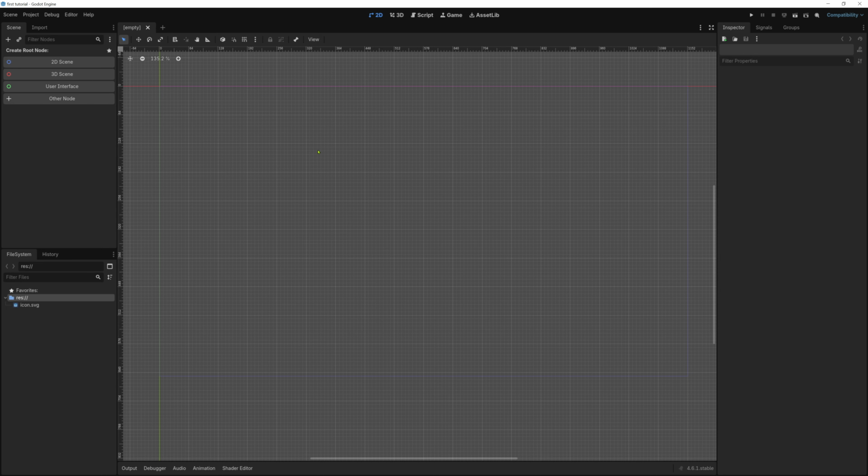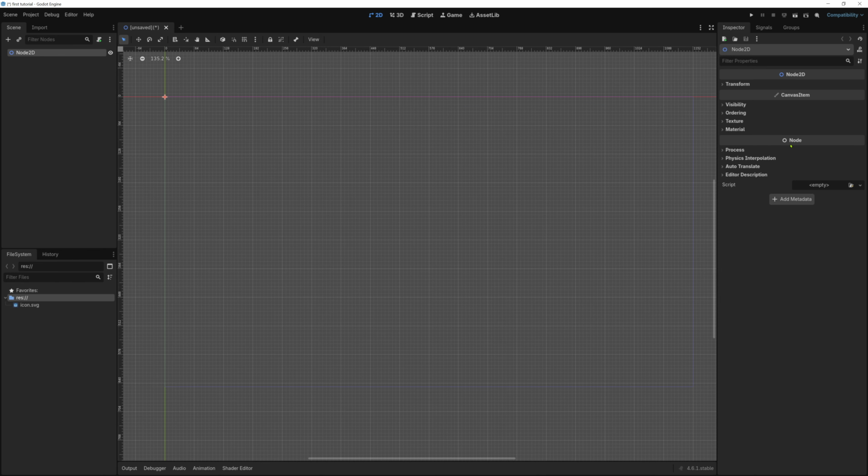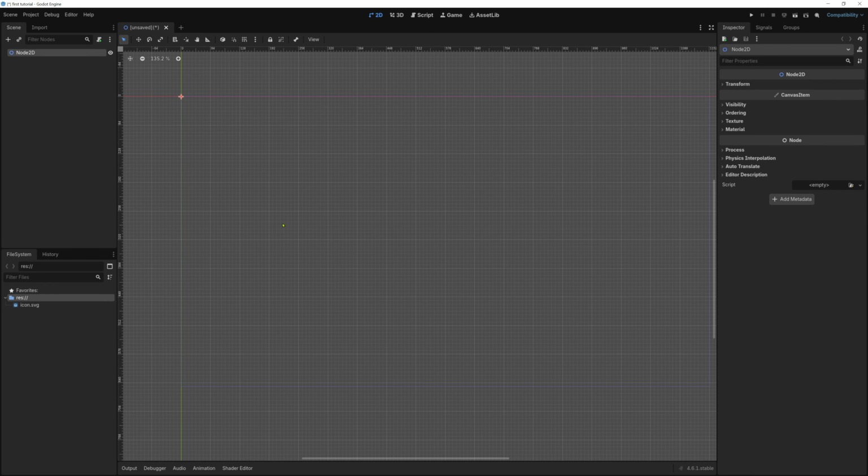So I usually use Node2D as a main node because we need a root node for the scene. If I click on the scene, I'm going to have this node. Automatically, the inspector is going to tell me everything related to this node. There is a thing in scripting called inheritance. You inherit from other stuff.